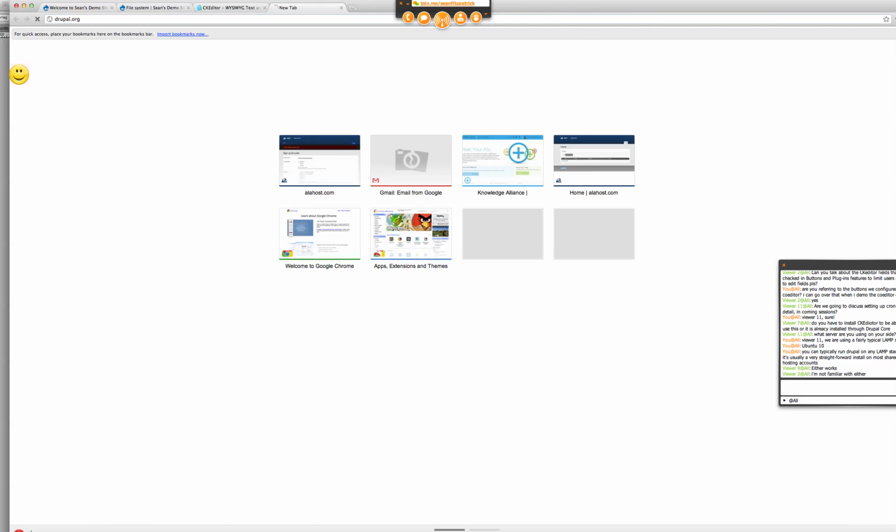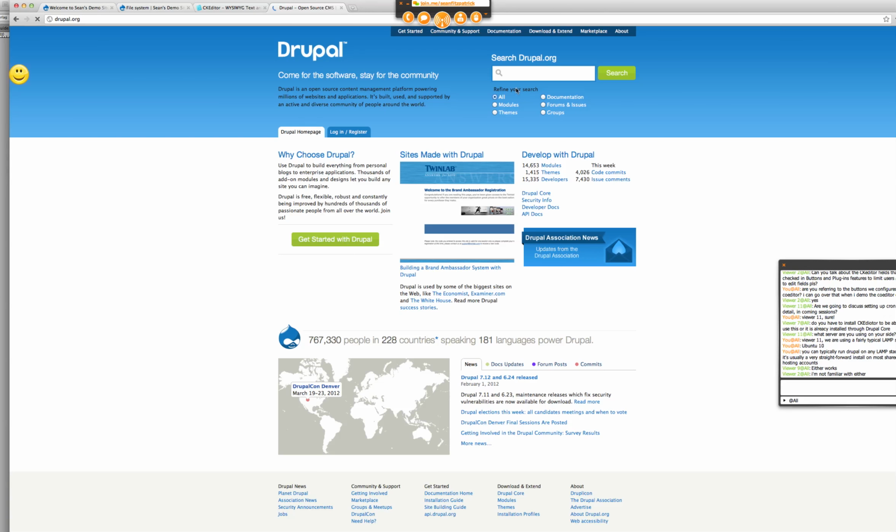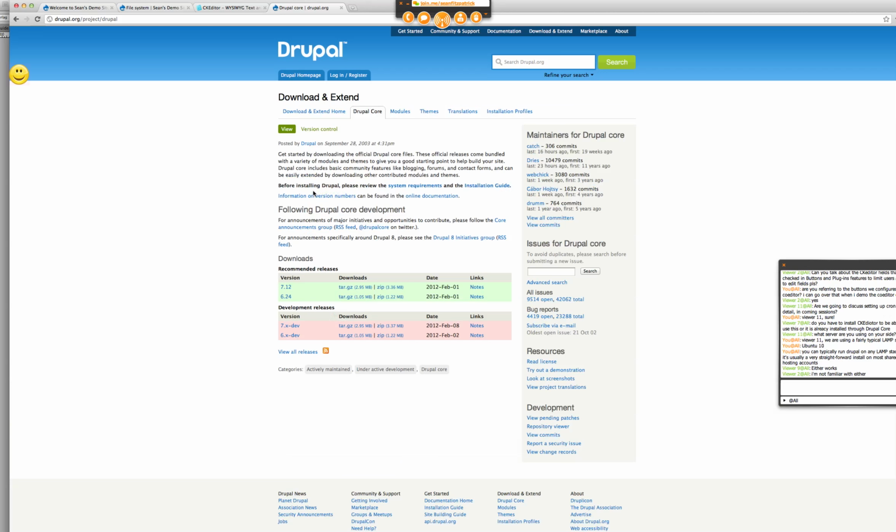Okay, so I'm logged into my server, and now I need to download Drupal onto my hard drive before I can push it up to the server. So I go to Drupal.org, and I hit the Get Started link. I'm just finding the package.